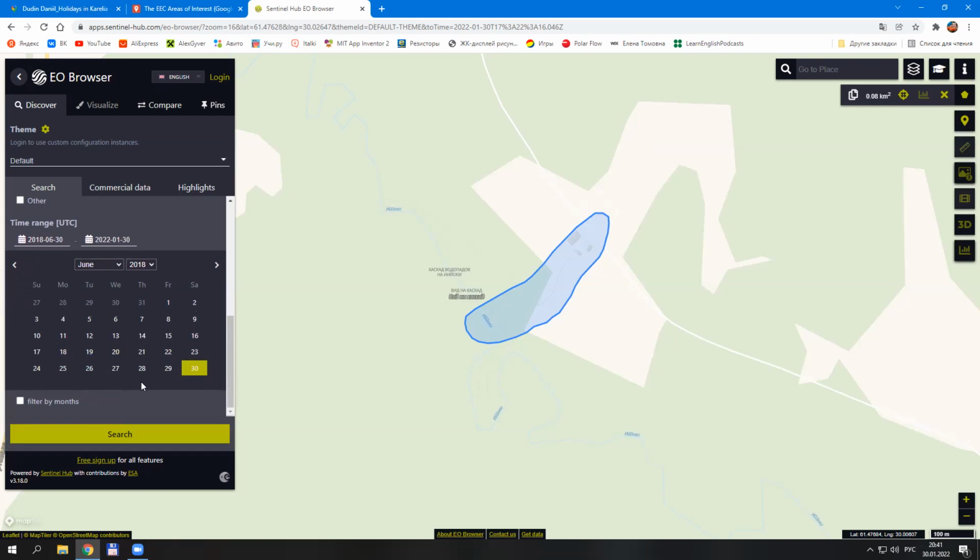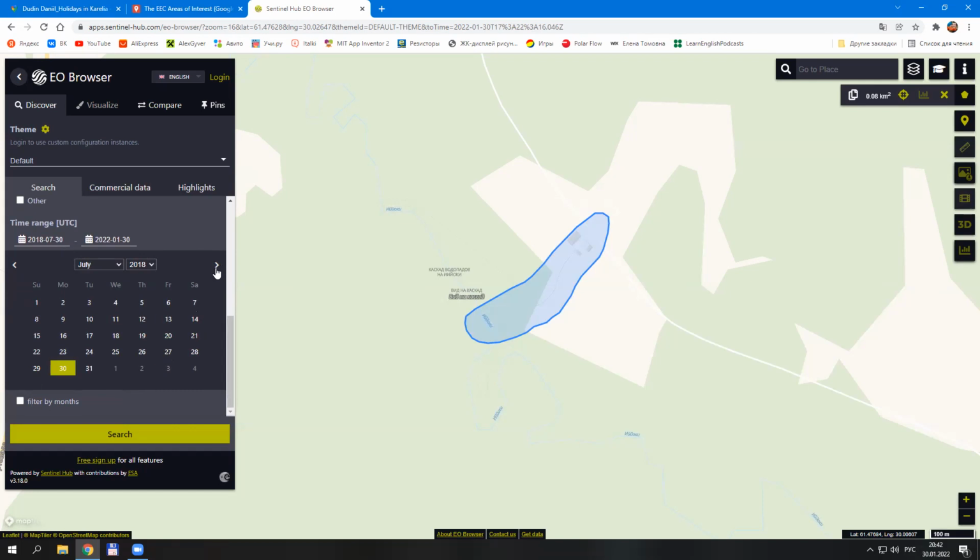You see where it says 2022 0130? Click on that. Nope, up a little higher. So wait. Time range is a time period between two dates, the beginning and the end. He's so close.